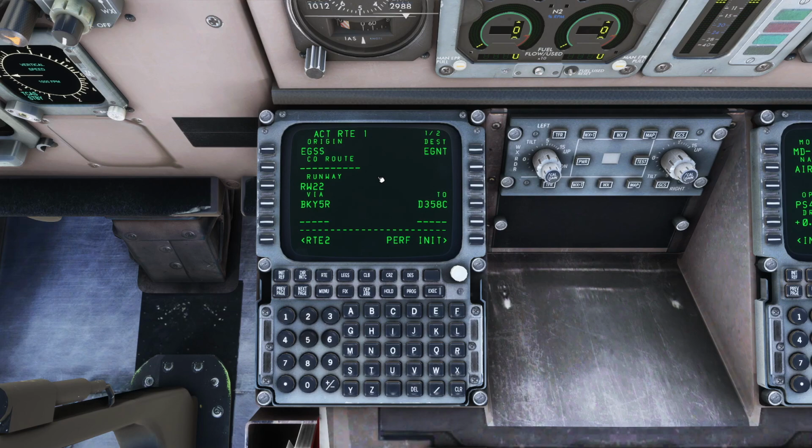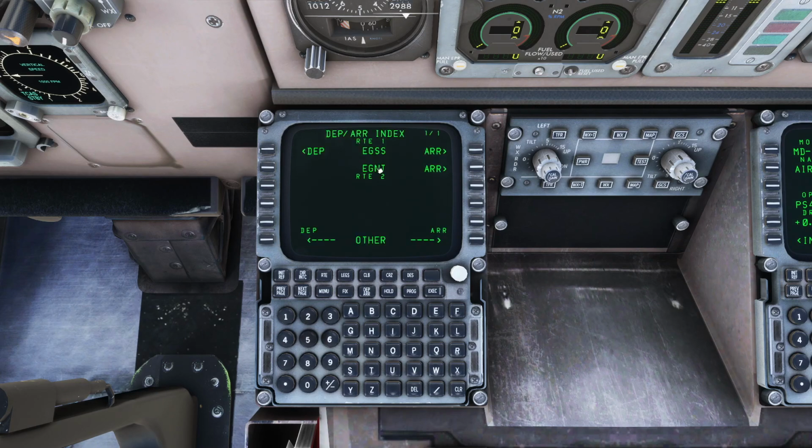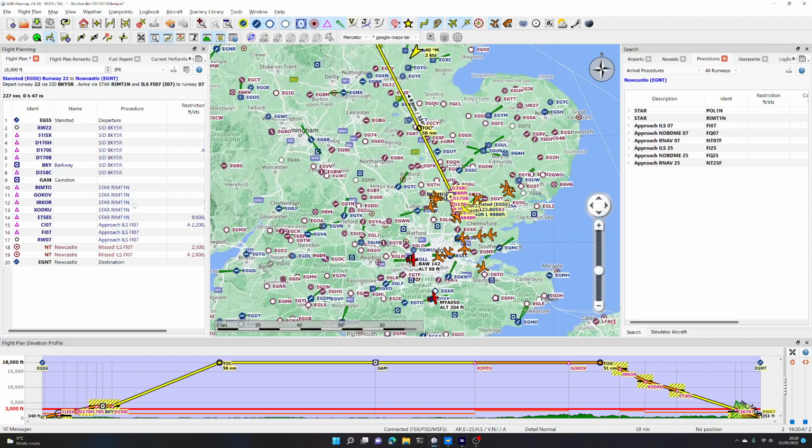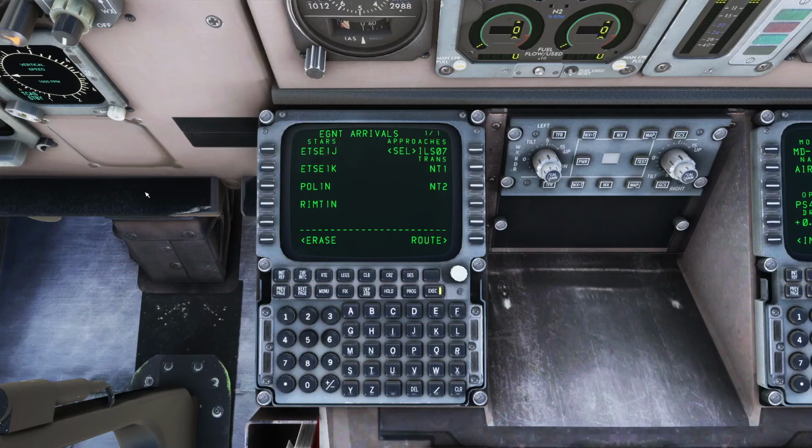Notice that it hasn't asked us deliberately about the destination. That's because on most flights you're not going to know exactly where you're going to land. You're going to contact air traffic control and then you'll finish programming that mid-flight. But we can do it here just for argument's sake, just to show it. So we can go back into DEP-R, or Departure Arrival. We can go to the index and go to EGNT, which is Newcastle, and go to Arrivals into EGNT. Now we can choose ILS runway 7, remember. And now we want to look at which standard approach route we'll be using. RIM T1N. And there it is, RIM T1N. If you get more than will fit on the screen, there's a next and previous page that you can use as well.